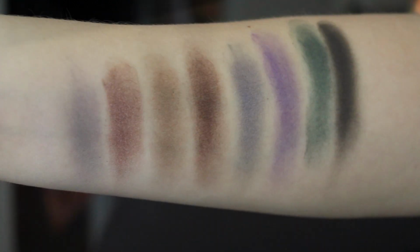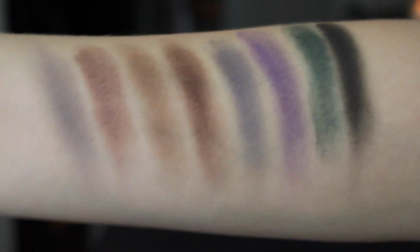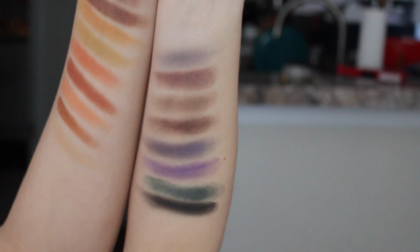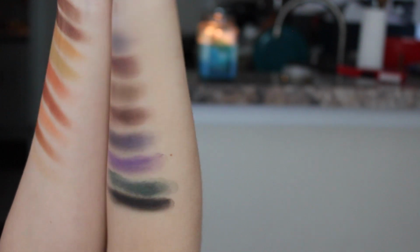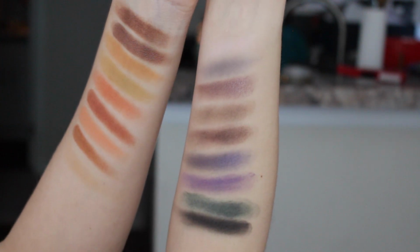I don't have anything like that either. And last is Genuine, which looks like a really dark charcoaly gray. Those are the cool tones. It's really what I expect from a $14 palette. I'd have to try these on my eyes to see how they actually perform. So those are the shades. I would say the warms, unfortunately, perform better than the cools, and I was looking forward to the cool tones. So we'll see how this performs, if it's something I keep in my collection. But I hope it performs well because I really like those cool shades.